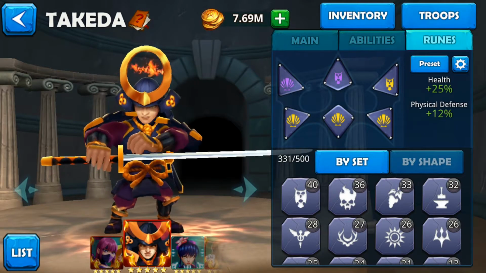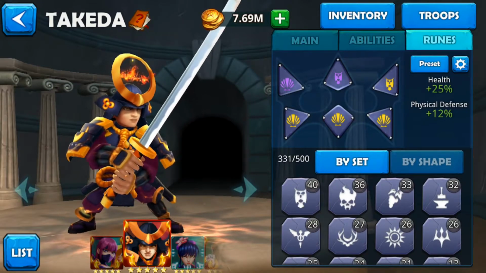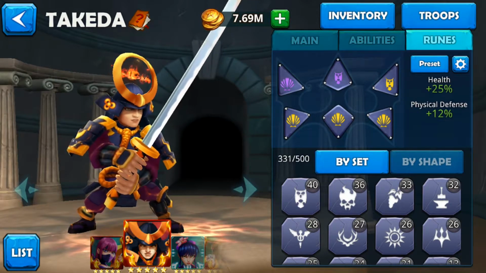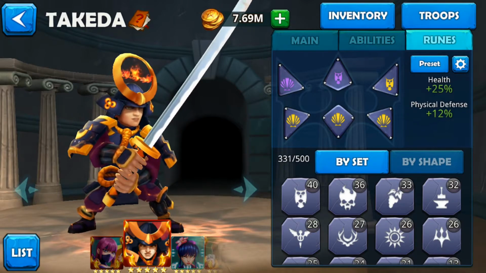Takeda, I know a lot of people don't like him; they think he's useless, but honestly, I think he's really tanky. He might not be the best physical tank in the game, but he's right up there though. I believe the best physical tank in the game right now is probably going to be Atrax, which is a new legendary hero. I think he's right under him or very close to him.